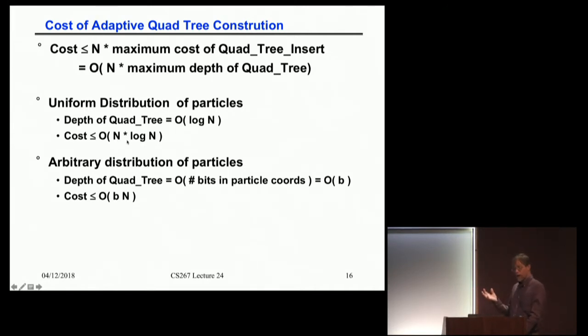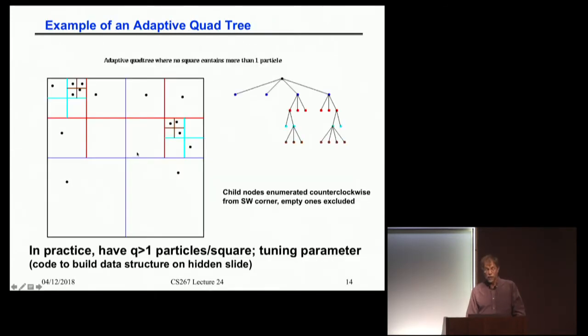Now, particles are not uniformly distributed. How do I get a bound on how far down I could go? Well, here is the intuition. Let's suppose that my particles are represented by single precision numbers, so they have 24 bits in their fraction. How do I decide whether I'm going to be on the left or the right? I need to look at 1 bit in the fraction that tells me, is it a 0 or a 1?